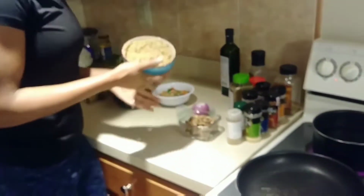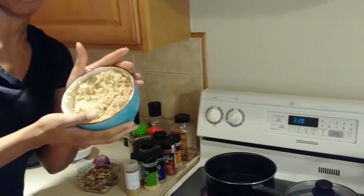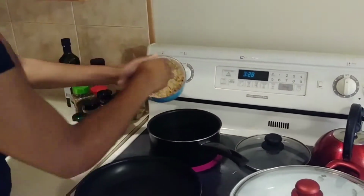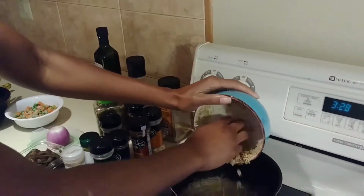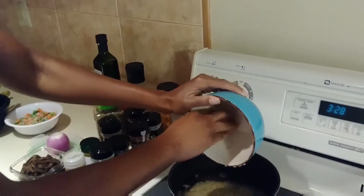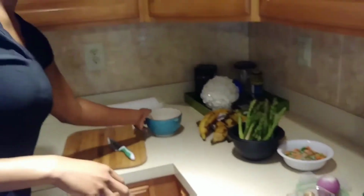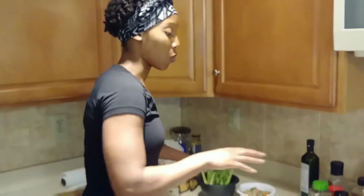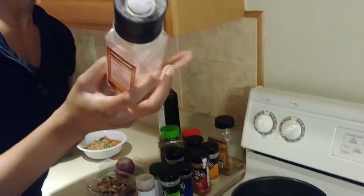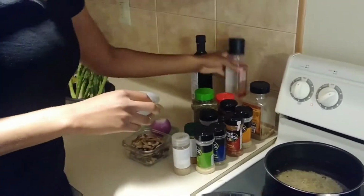All right. So this is your brown rice that I rinsed off and drained for a second. This is 2 cups of brown rice in 4 cups of spring or alkaline water, whatever you want to use. Make sure it's on medium to high heat before you put it in. It actually should be boiling, but it really doesn't matter. Now I'm going to put a little bit of salt, Himalayan salt. You can also add sea salt if you want. 2 dashes of Himalayan salt.